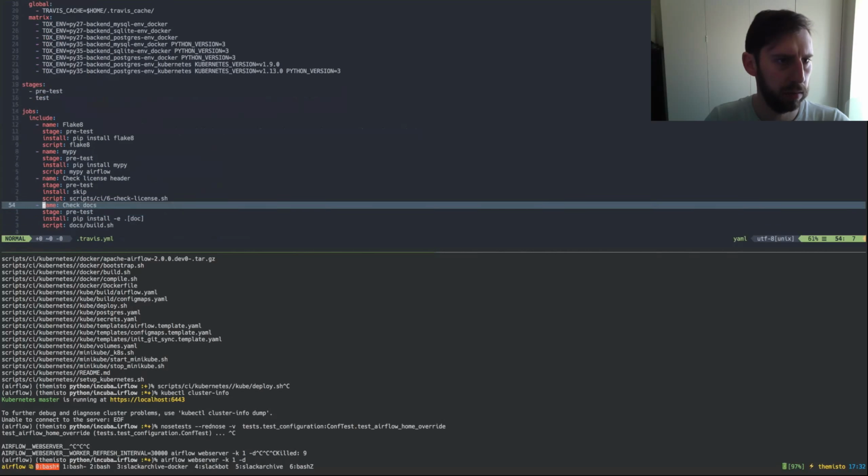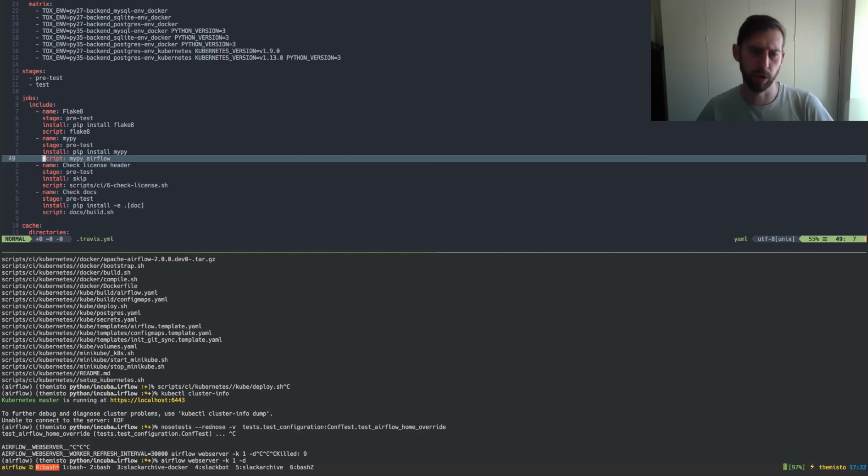We've got run Flake, run MyPy, which is Python 3 static type checking. It works in Python 2, but yeah, it's Python type checking. Joshua Karp has been doing a whole load of work to add type checking into Airflow so that we can detect some static type errors.